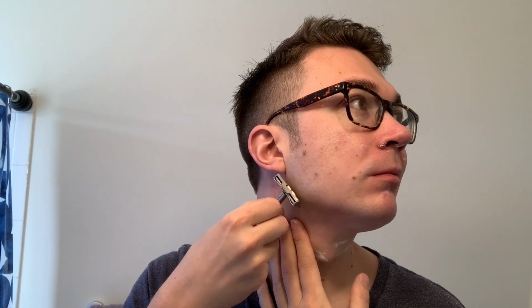We'll check around now, see if there are any spots that I missed badly. A little there is pretty standard for me. All good. So, can't complain about the results with this razor. Just again, I think for me, it's just the balancing thing. Anyway, I'll rinse and then I'll come back and talk to you real quick over post-shave.